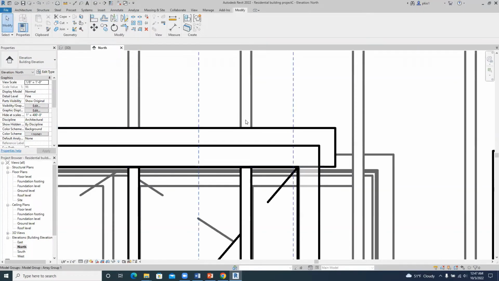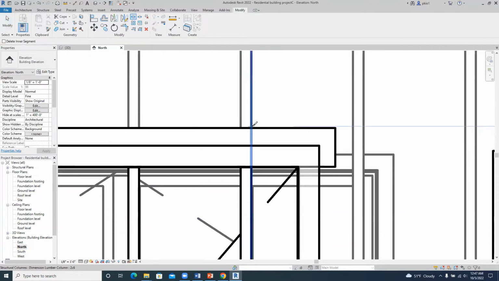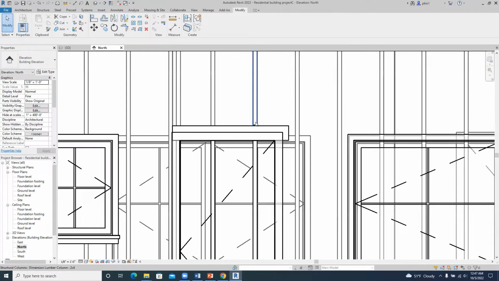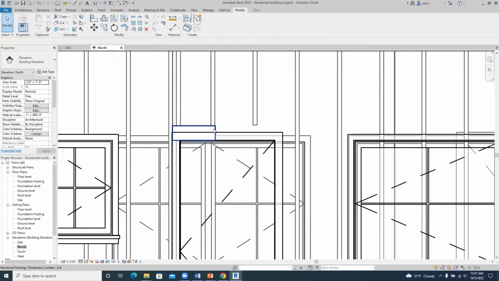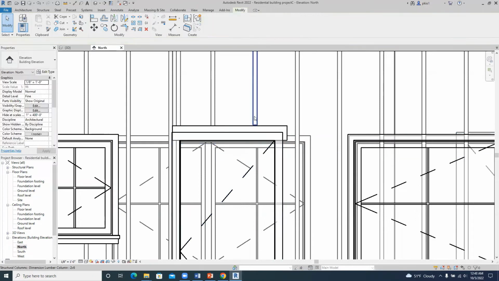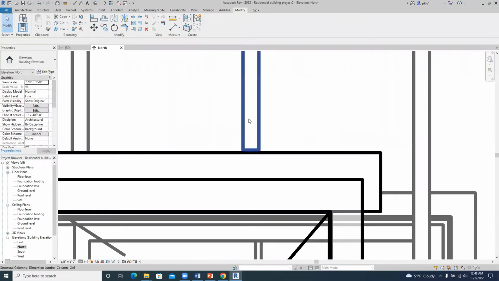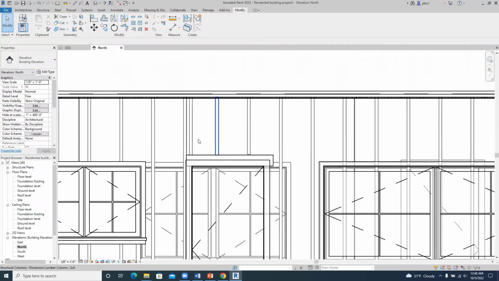I'll see that this is still grouped. So ungroup it, get my split, and I see the vertical blue line, I click. So this way I can delete this and this, and I extend this back. And I can align this because it looks like it's a little bit off from the header. Okay. So when we've done this, we can mirror.